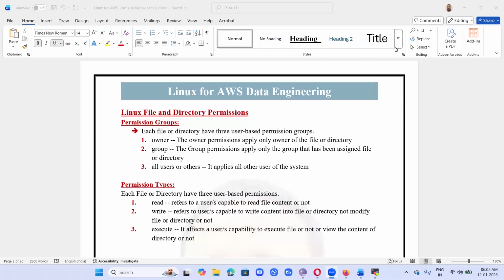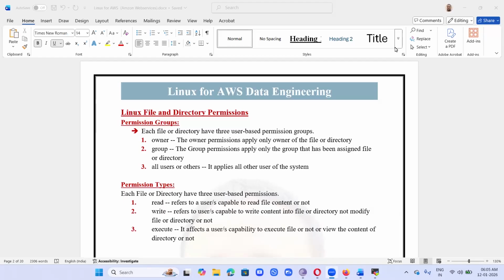Let's continue. As part of Linux for AWS Data Engineering, in this session, we are going to discuss Linux file and directory permissions.